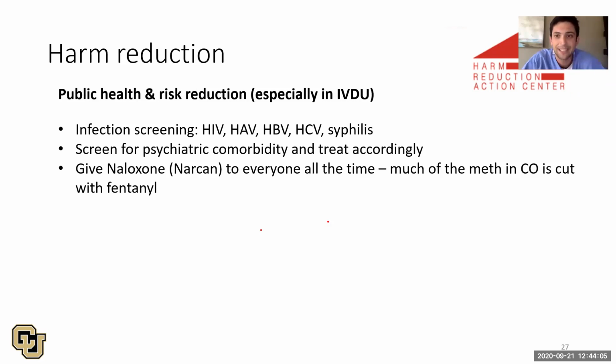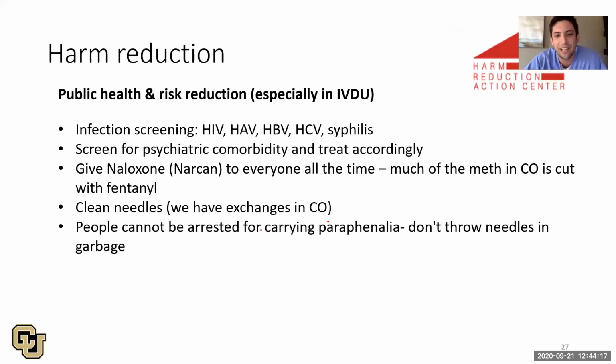Psychiatric comorbidity, obviously, it's really hard to tell what's coming from the substance use and what's an underlying psychiatric disorder, but certainly connecting them to the levels of care they need. No hesitation to do Narcan. The important thing is telling patients if you use it, you got to call 911 afterwards. And then if anyone's using meth, you should also prescribe Narcan. Most of the meth in Colorado now, or at least a good portion of it, is cut with fentanyl so that you can do more meth because you're not as hyped up, I guess. So anyone doing meth should also get Narcan.